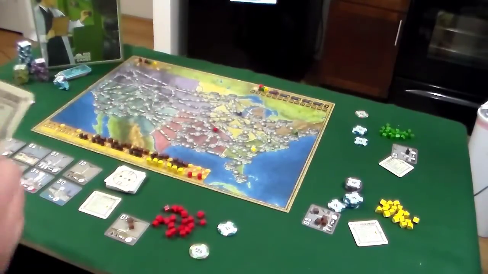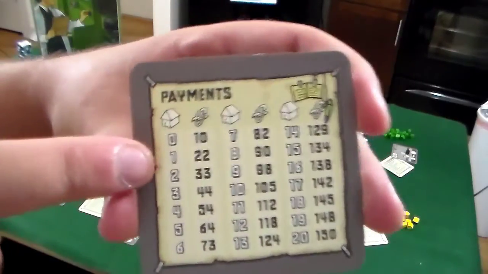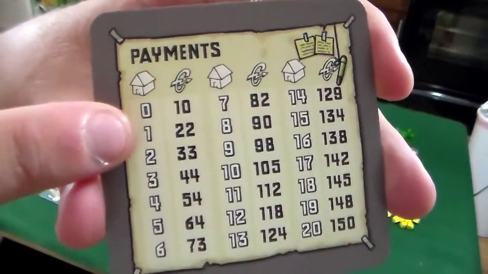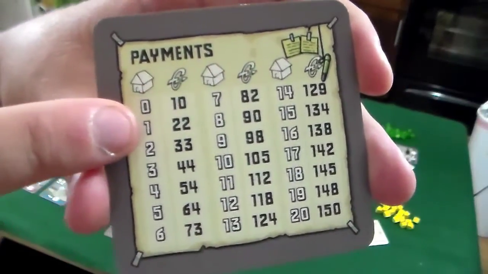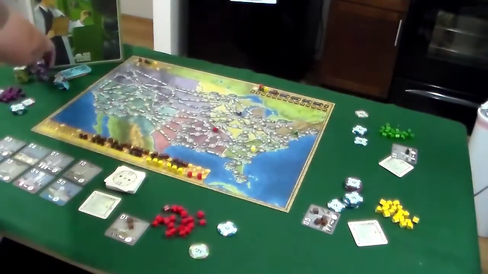Now we are in the bureaucracy phase. So this is the get money phase. This is where everybody powers everything up. So essentially here, everybody's going to power up, and everybody except purple has 1. So everybody's going to get 22 except purple, who's going to get 33. So we'll go ahead and count that out.